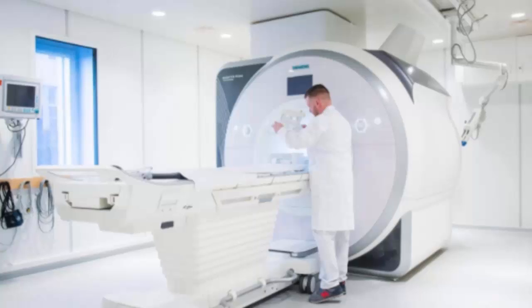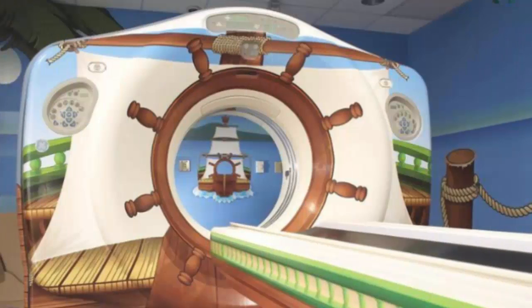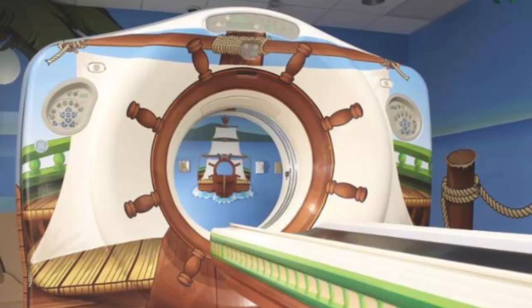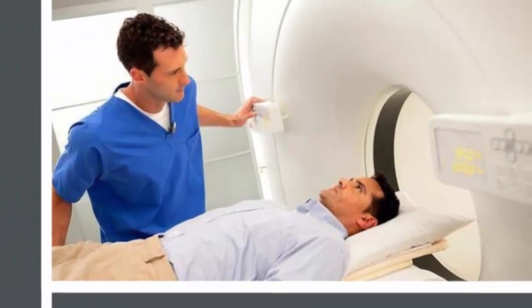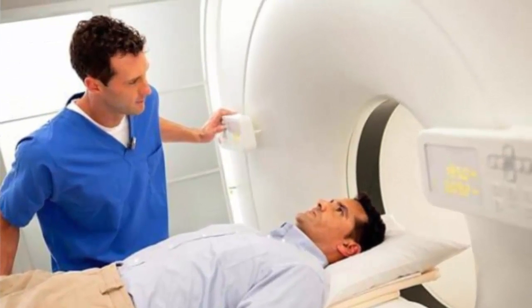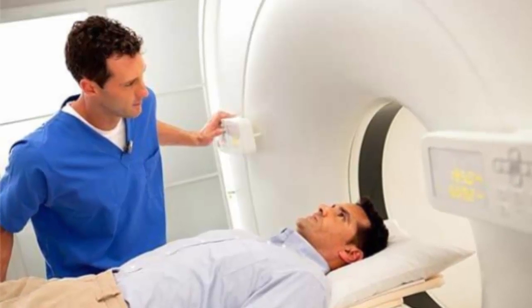Matthew, a 10-year-old who has to have annual MRI scans, recalls how he was really worried before his first scan. "I didn't know what to expect — even though my dad explained, I couldn't imagine what it would be like." Trialing the app, he said it could be really helpful for first timers.